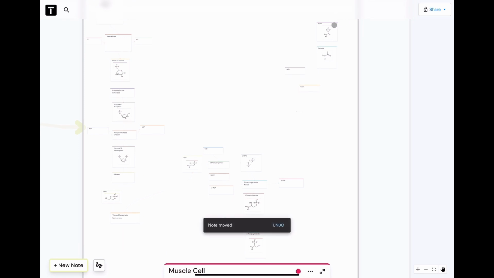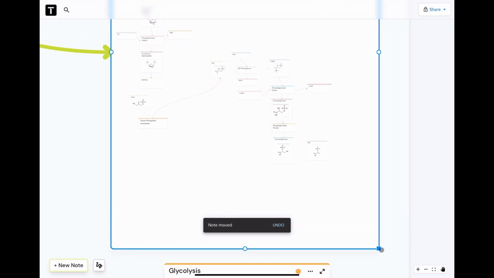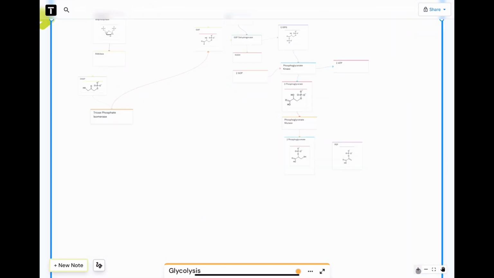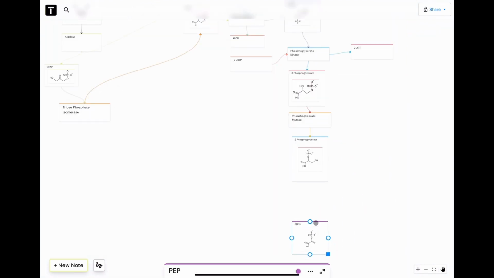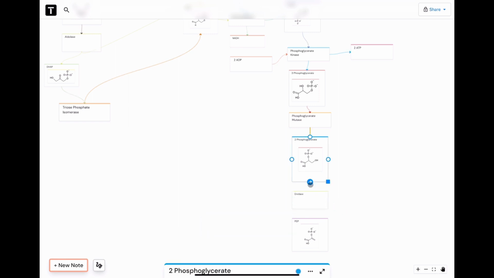So then we have to create something called PEP. And let's see how that works. Let me expand this a little bit so we've got more room here. So we've got to create this PEP, and the enzyme that's going to make this is called an enolase. You might have learned about enols in your organic chemistry class if you've already taken that. So we're going to use an enolase to convert this into here.